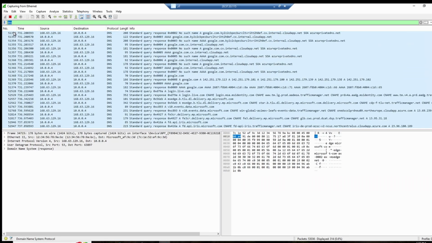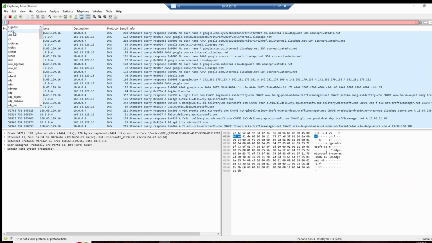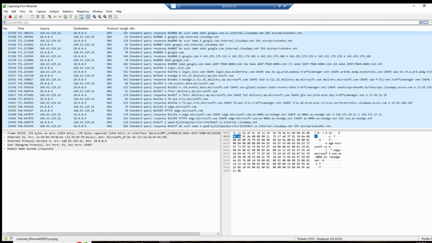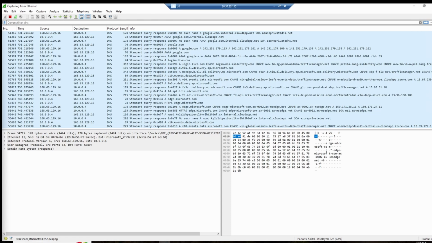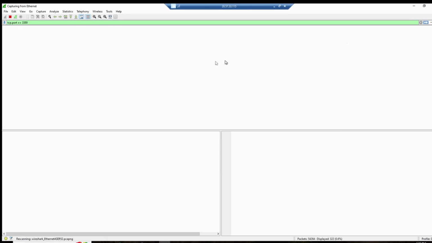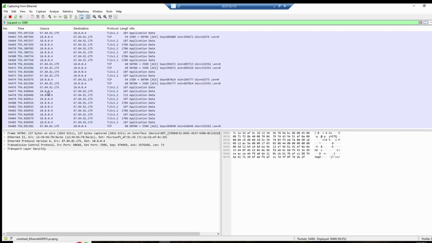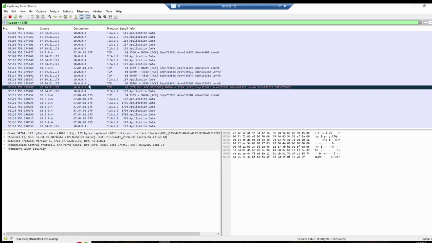For the last part, we'll just be filtering for RDP traffic. So instead of typing RDP, we could just type in the port number, and we'll filter for that. This is just the way that it's done through Wireshark to get that filter.